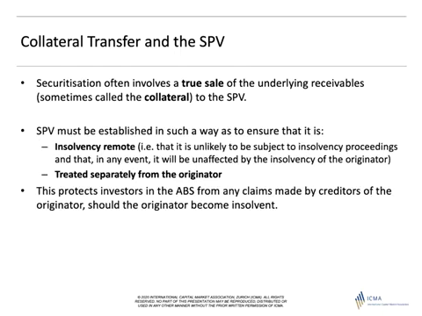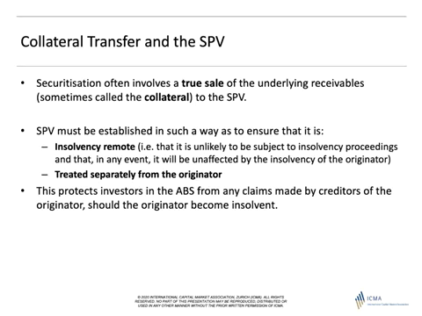It's very important that the SPV be established in such a way as to ensure that it is both insolvency remote, that is, that it is unlikely to be subject to insolvency proceedings, and that in any event it will be unaffected by the insolvency of the originator, and that it is treated separately from the originator, for example, in the case of any insolvency proceedings. These steps are necessary to protect the investors in the asset-backed securities from any claims that might be made by creditors of the originator should the originator become insolvent.